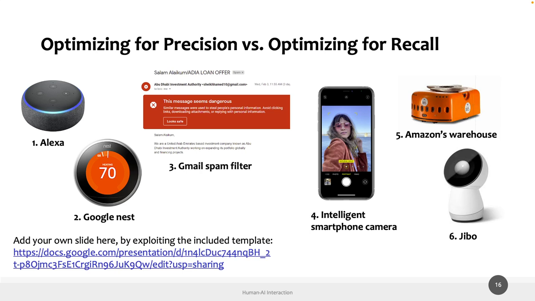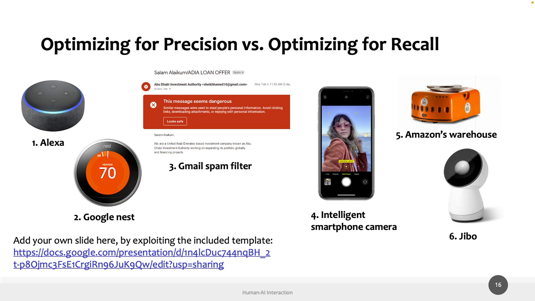That's true. Anyone disagree with this proposal? Yeah? We decided to optimize for recall because we want more activation, to avoid that the user wants to use Alexa but it does not activate. Okay. Obviously there is nothing wrong or right here. This is probably a case in which you will try to find a trade-off between the two metrics.